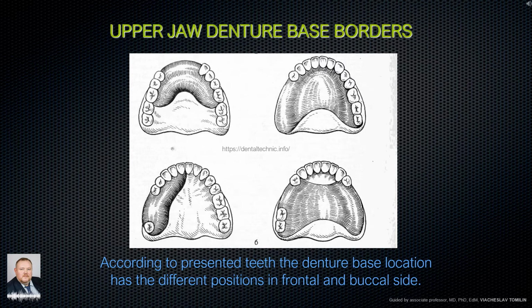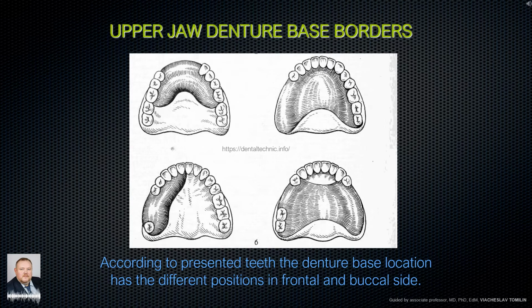According to the present teeth, the denture base location has different positions on the frontal and buccal sides. In orthognathic bite, the frontal teeth are overlapped by the base by the thickness of the wax base plate, 1.8 mm. In deep bite, this area is completely released from the denture base. It is prevention of gingival papilla damage. Lateral teeth are overlapped by the denture base to 2/3 of the height of their crowns, which prevents immersion into the underlying tissues and delamination. The gingival margin in the cervical area of natural teeth helps to stabilize the prosthesis and transfer pressure to the teeth.